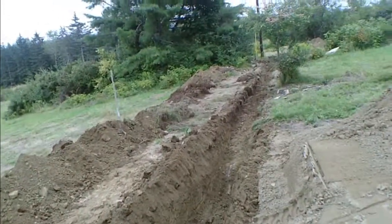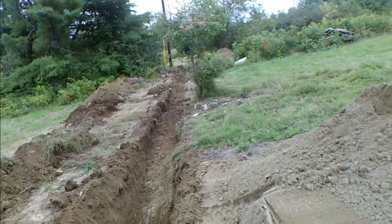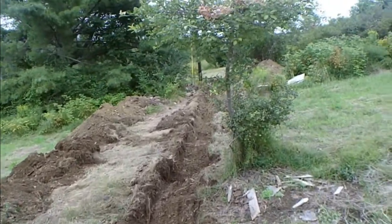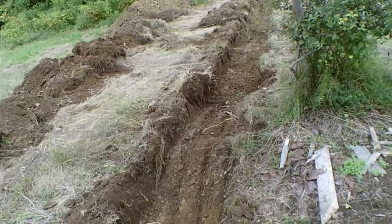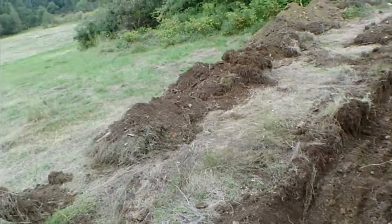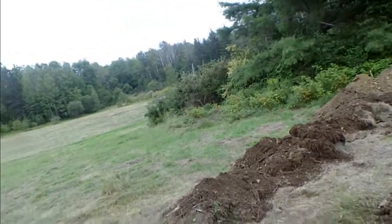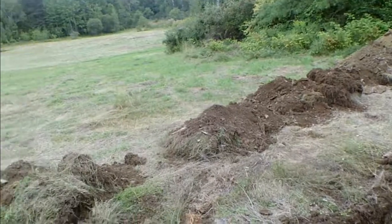Well, we came up with a solution. My brother showed up. You could see the ledge came right up to the surface here in this one spot. However, the rule says the cable has to be 24 inches below grade. There's nothing saying we can't raise the grade. And I have a big old pile of dirt down there from when the road guys cleaned out the ditches last summer. So I can very easily just make a hump here, raise the grade.